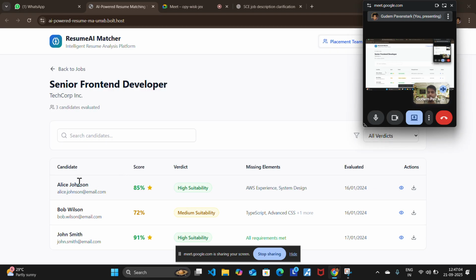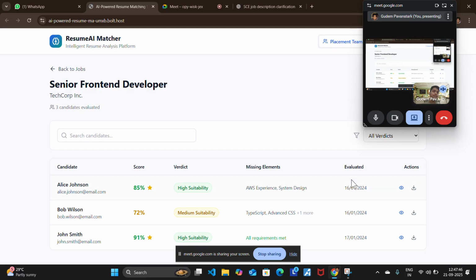Here I got data like this person, John Johnson, who got an 85% score. It means the resume skills matched the job description 85%, which means high suitability, and I prefer only high suitability persons. I select Johnson and Smith. Smith got 91%, meaning he has higher skills than John. If I have 10 vacancies, I'll select the top 10 students who got a high score.